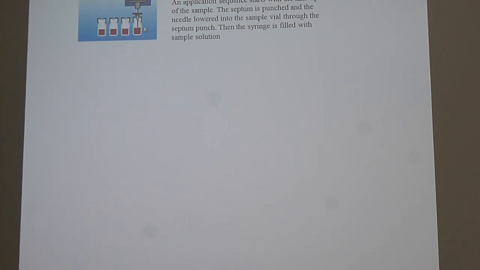And here is the procedure. You see, that's why I mention it here. See the bottleneck of the septum. When you see the puncture, this puncture is not touching the liquid, only the needle, because the puncture goes back, and then the needle inside will also be cleaned from the rinsing syringe and outside from the septum puncture.